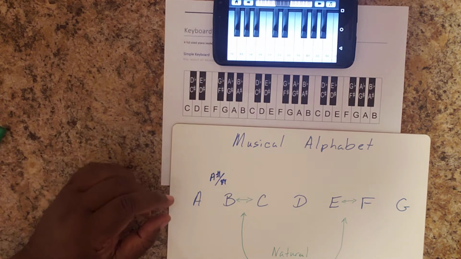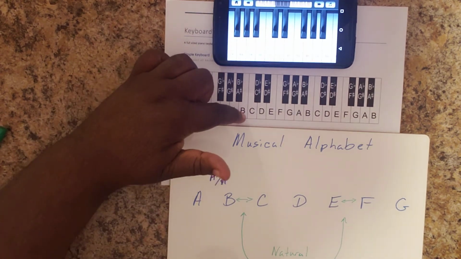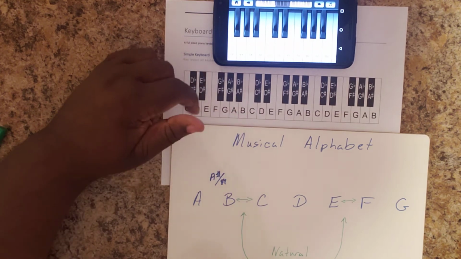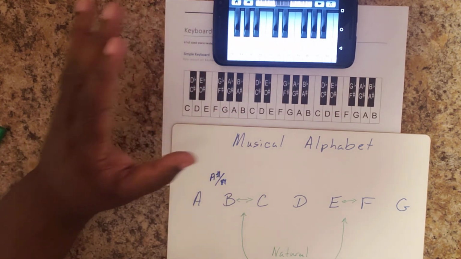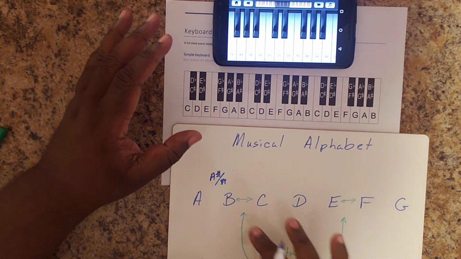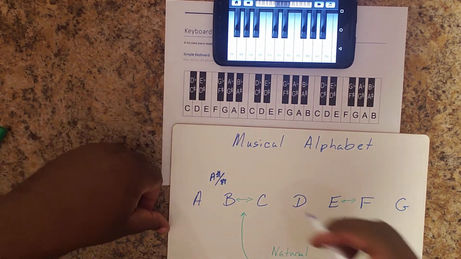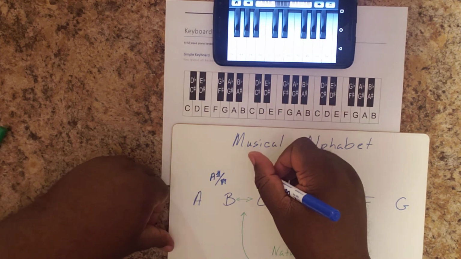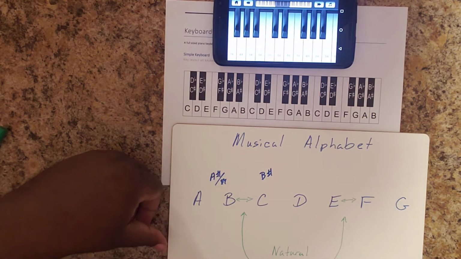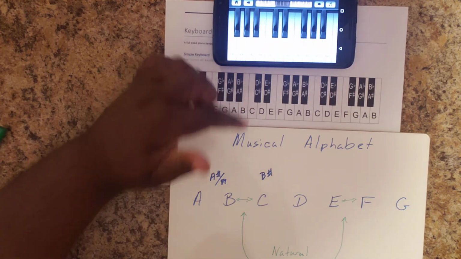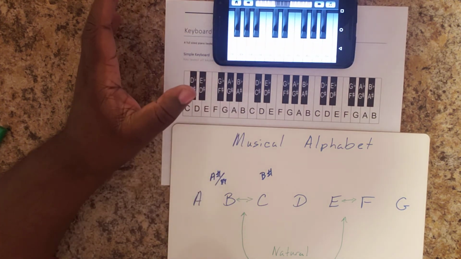Cool. We're talking about natural half steps between B and C, which you can see plainly here. There is no black key in between them. So this is where it differs, and these are the only spots where it's different: between B and C, E and F. In this particular case, B sharp is the exact same note as C. It's not labeled here because B sharp isn't common, all right?